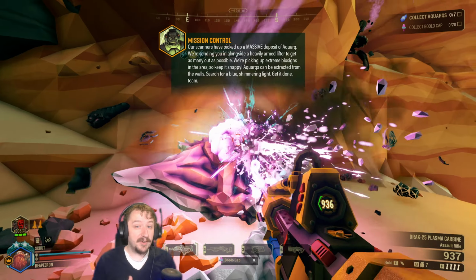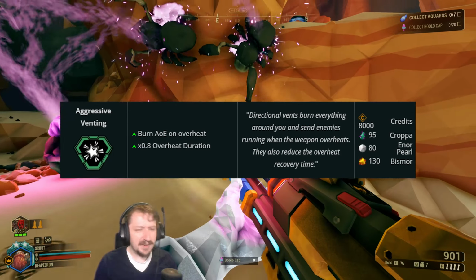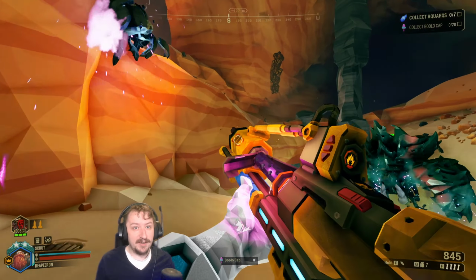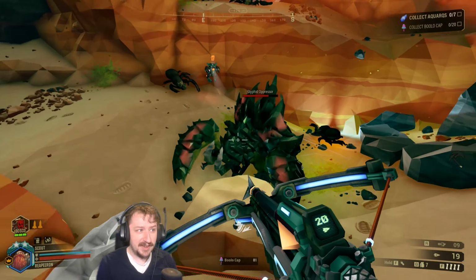At number 9, we have aggressive venting on Scout's Drac. This one is a clean overclock, but it is a very interesting clean overclock. This one makes it so when you overheat your gun, it doesn't overheat as long as it normally does, and it burns everything around you. This one also causes fear to all enemies around you, which is very useful. Enemies running away and on fire is great.